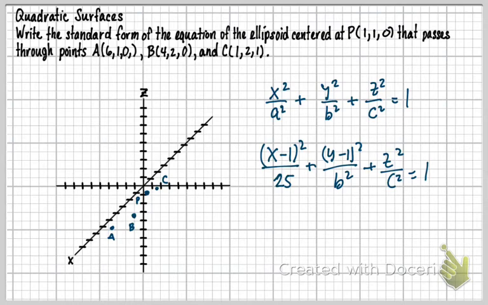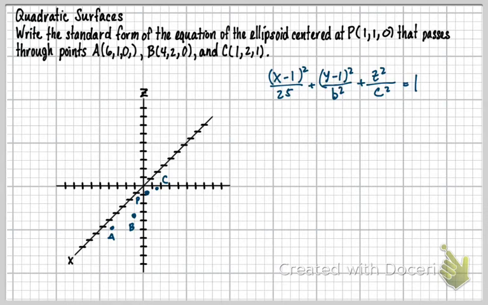Now from there, I can figure out my y by just plugging in this point B here. I could have done that with the first point too, with A, and figured it out. But I like to see the picture so I kind of know what I'm getting into, and also because this should complement the answers I get. Sometimes when I'm working on these problems, I make a mathematical error, and then I know it's wrong because I understand what picture I'm dealing with here. So in that way, this can be a huge benefit. So I'm going to rearrange a little bit, and then we'll get started on finding the B.